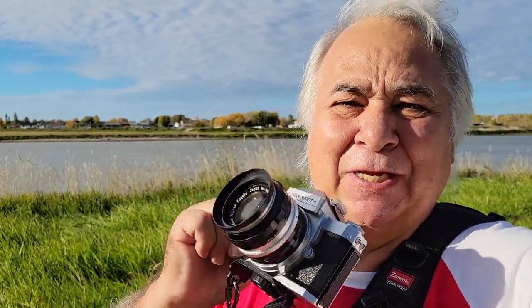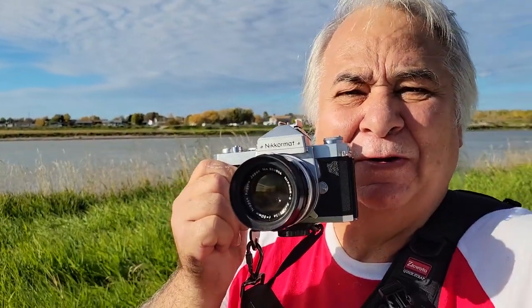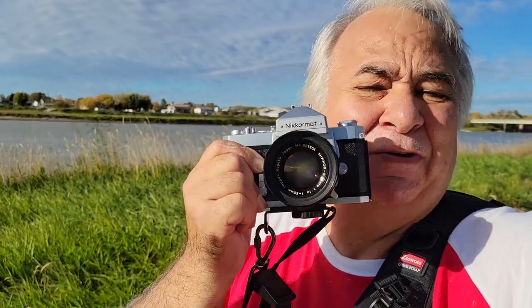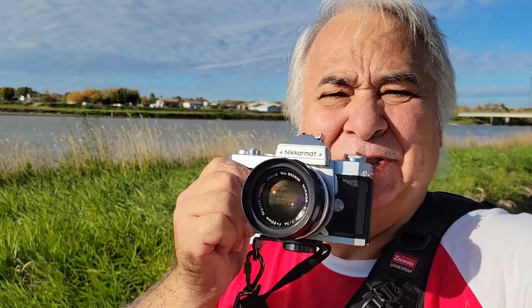So anyways, that's what's happening. That's what we're doing right now. I'm taking photos of all different types of subjects with the 50 millimeter f1.4 that came with the camera. So it's an S-Auto. You won't be able to use this on any other cameras unless you got the little tab that flips up. It seems to be a really nice, I just love this lens. We're shooting at f11 and that's it.